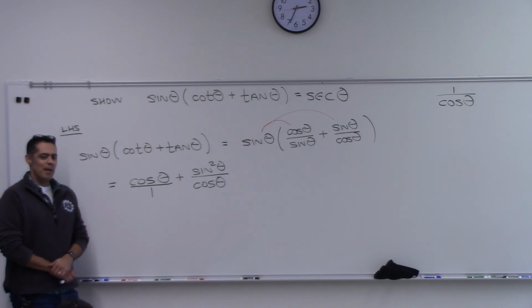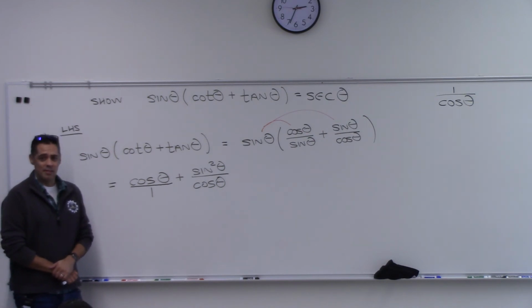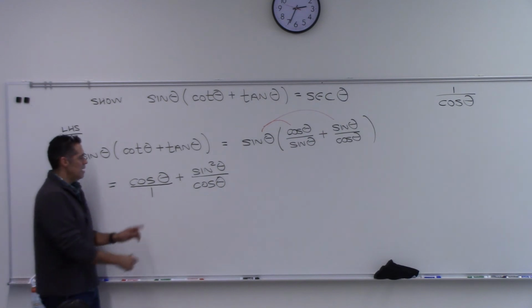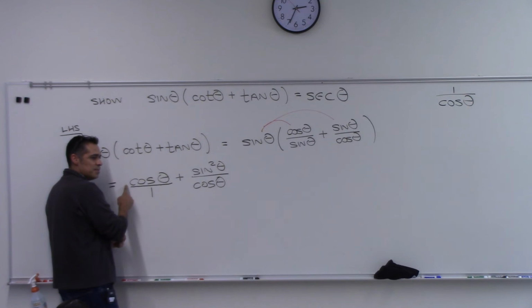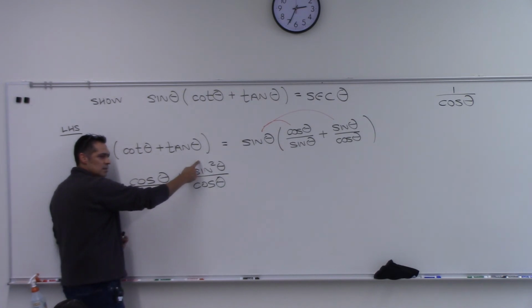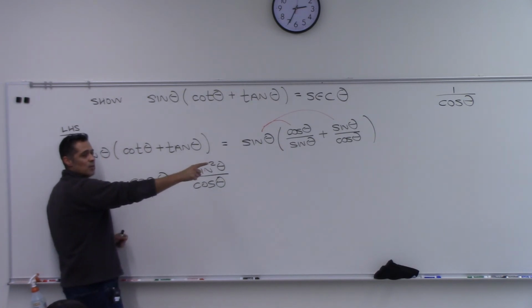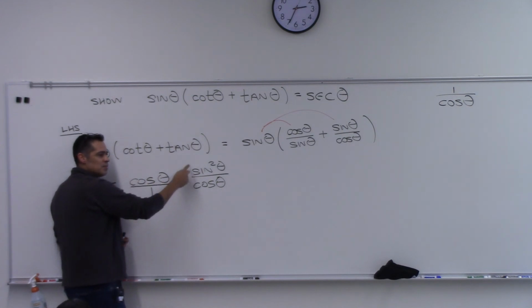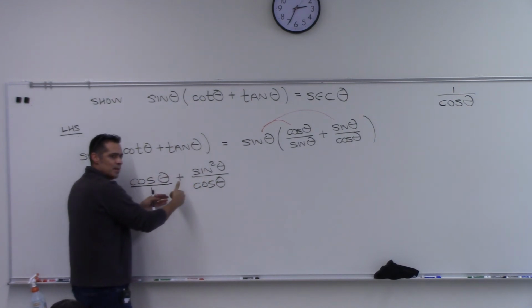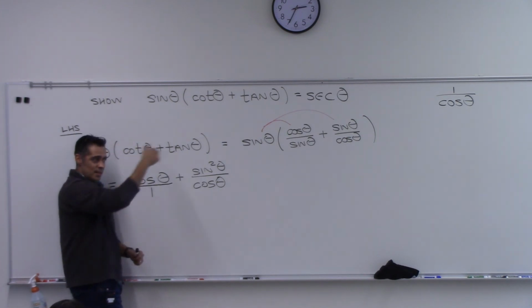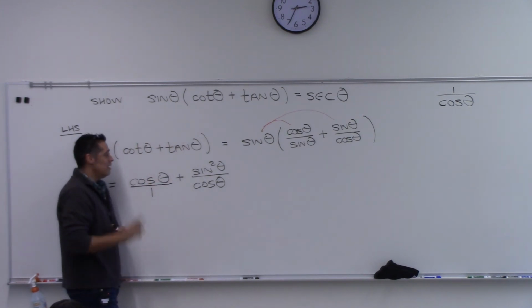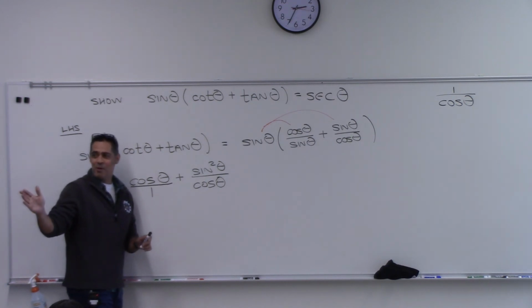Yeah, so part of what might make this easier is how far ahead you can see. If I put these two together, I would need to multiply the top and bottom of this by what? Cosine. That would turn the top into cosine squared, and I'm going to add that to sine squared. Cosine squared plus sine squared will be a 1 on the top, right? And then when they come together, they'll have the same denominator of cosine. If you can see that far ahead, then that's definitely the way to go. Now, that's not to say that the other way wouldn't work as well.